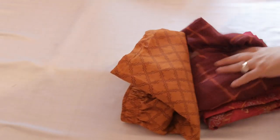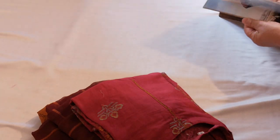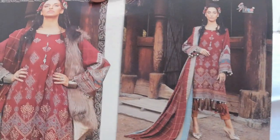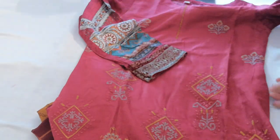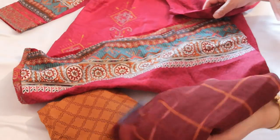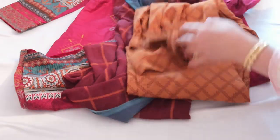A maroon. Again, this is a terracotta and a maroon. This one again is a Maria B design copy. That is the Maria B design copy. It gives you an idea when you see. And again, this one is a medium size 40. This one again is £15. It's fully embroidered. It's on lawn. A very nice color salwar, and this comes with a trouser, chiffon dupatta and a stitched trouser. So these are your three bargain suits, £15 each.